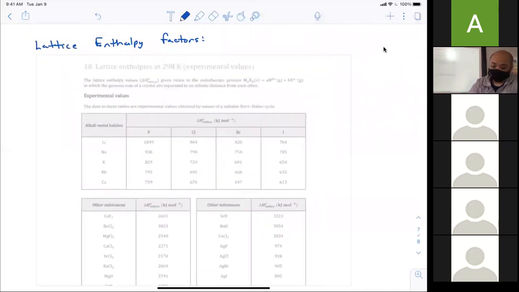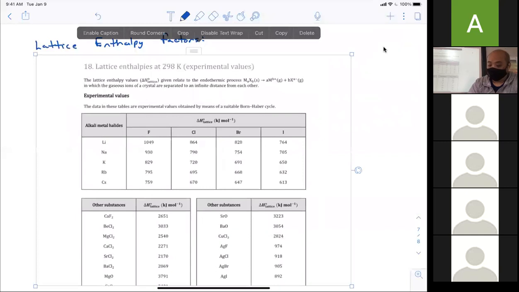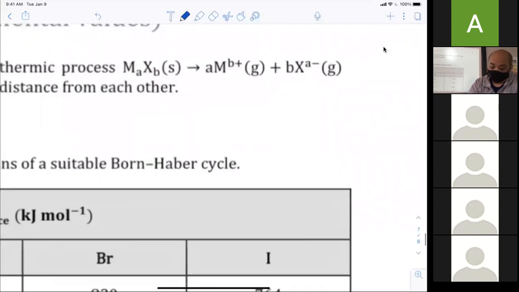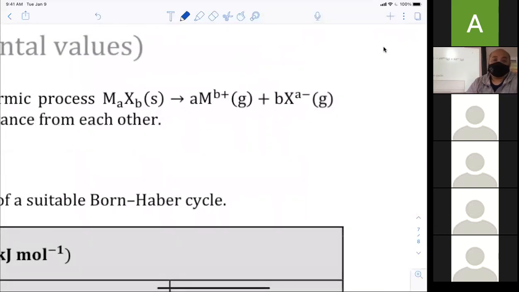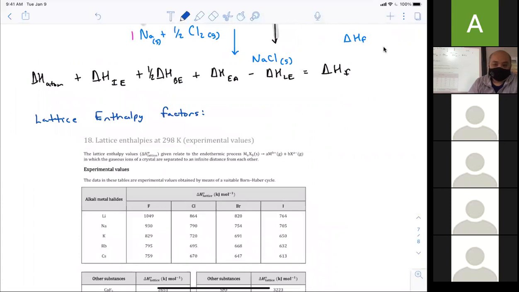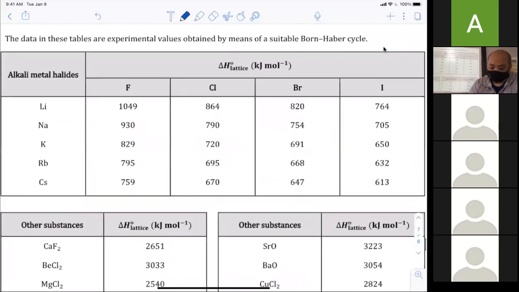This is given to you in your data packet, lattice enthalpy. Also, if you look really closely, the IB literally gives you the reaction equation for lattice enthalpy in the data packet. So there's no excuse for not knowing it, because it's literally printed there. We'll spend time in probably February, March or April doing a get-to-know-your-data-packet lesson, where we annotate a data packet so you can be aware of everything that's provided here.